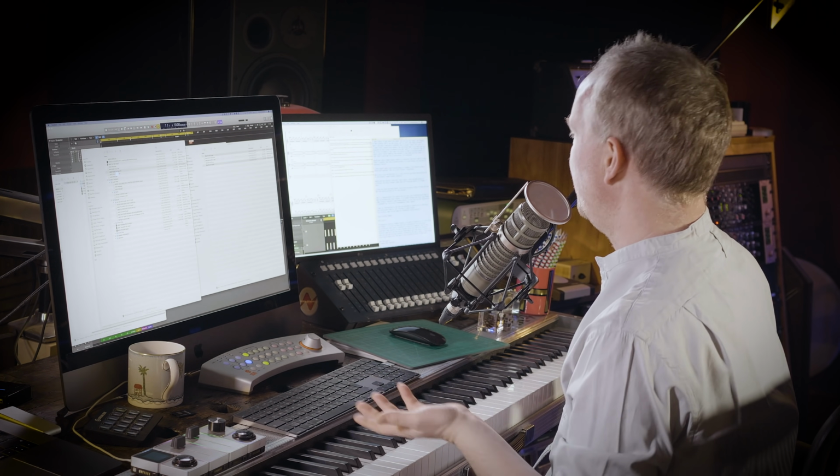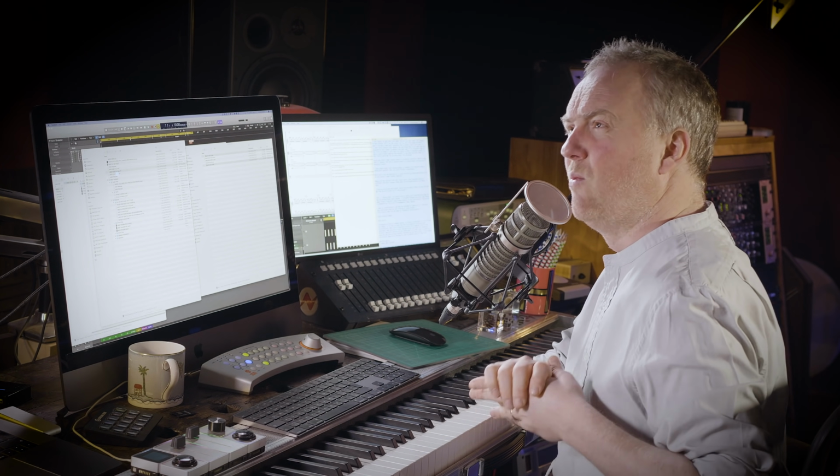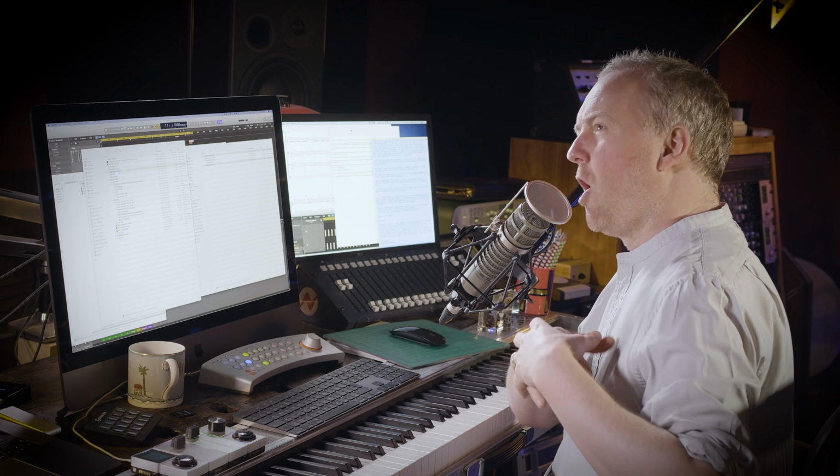The reason we use ribbons and valves for close mics is they give you a much rounder sound with beautiful equal harmonics and all of that kind of stuff, as opposed to the slightly more ferocious modern 87s, more modern KM184s.